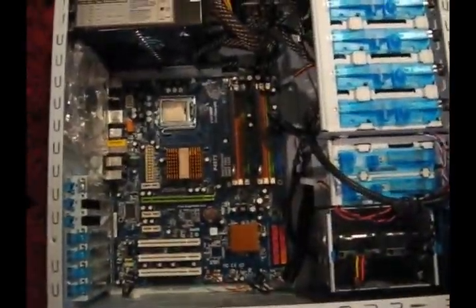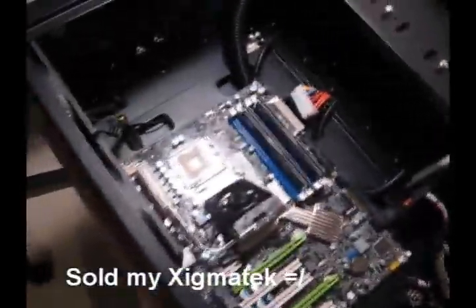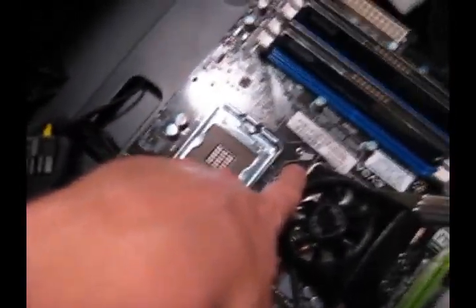Alright, here we can see me taking apart my friend's computer, trying to get the CPU cooler in here. Here's mine, slowly disassembling it. Got to, of course, take off the motherboard to get the back bracket of the CPU cooler, which is obviously behind it.